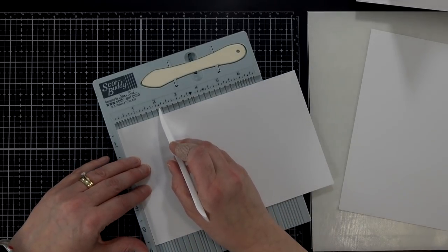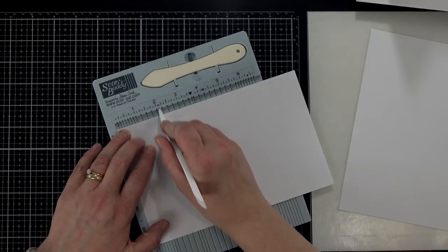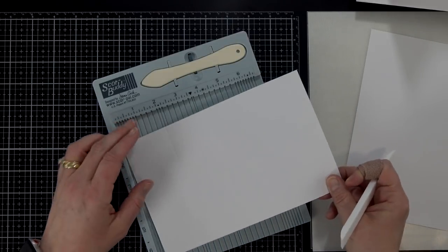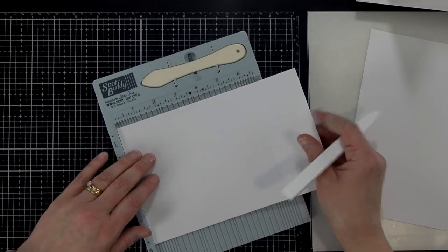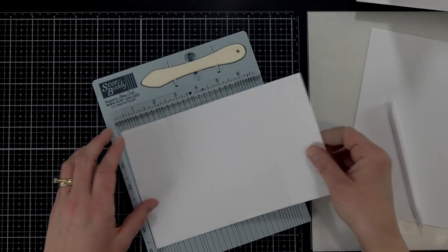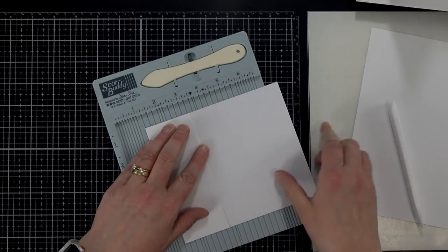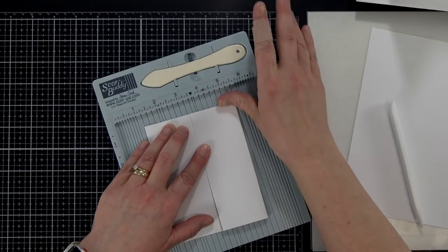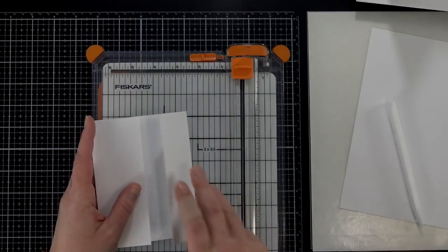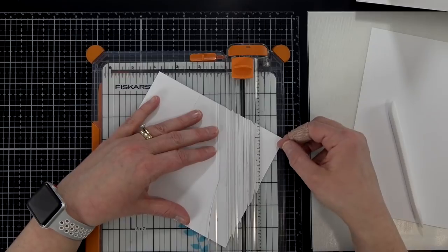So again, this score buddy has a little mark for an additional, it's like a little dot right there for a 2 1/8 inch. I'm going to create a score line at the 2 1/8 inch mark. I'm going to take my cardstock and turn it around and do a 2 1/8 inch score line here as well. And then we can go ahead and fold our cardstock on our score lines, and we've created a really cute gatefold card. And we can also cut at the diagonal, so we can add our score lines.